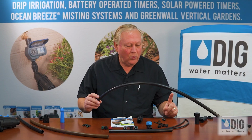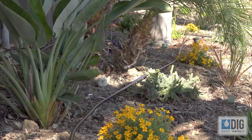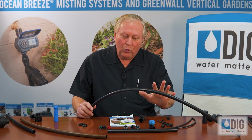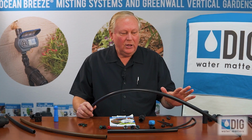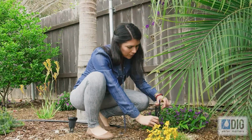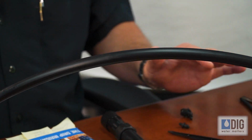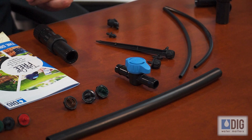The one most important thing about a drip irrigation setup is the output capacity of this tube. This has a 220-gallon output capacity, and it's important to remember because as you're taking water out into your yard, you don't want to outspend that 220 because all the components will then be starved for water. So you want to have a little math involved to build your system. And as we get through some of the parts and pieces, I'll explain how that math works.